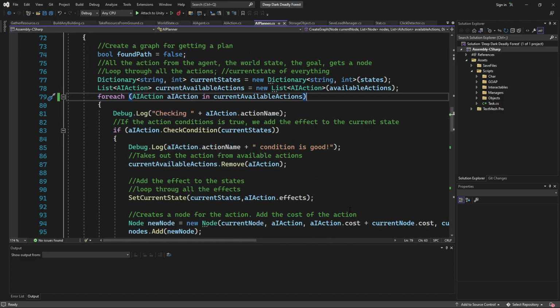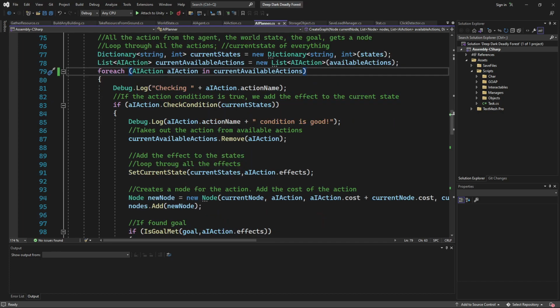I don't want it to be modified. Why was it modified? Oh, right here. We cannot remove it right here. Alright, this is a little tricky.